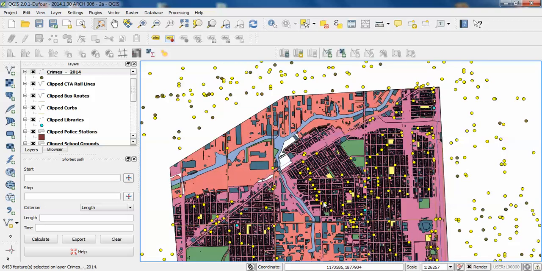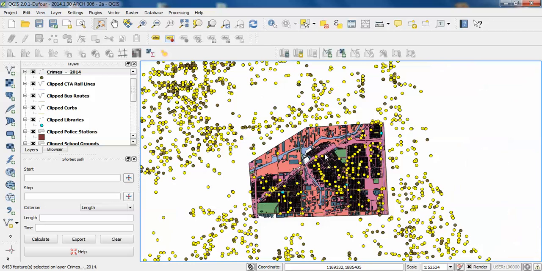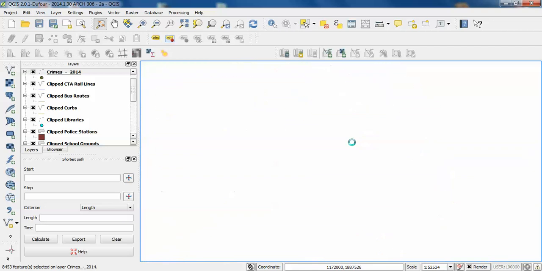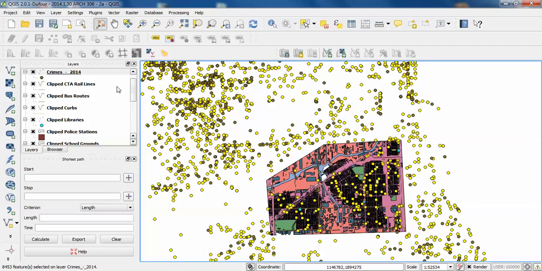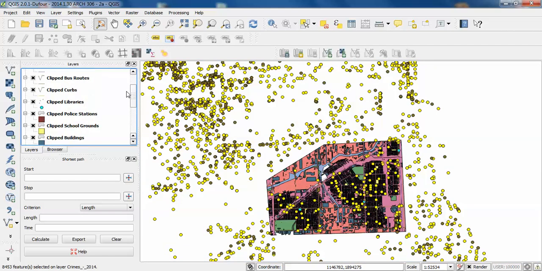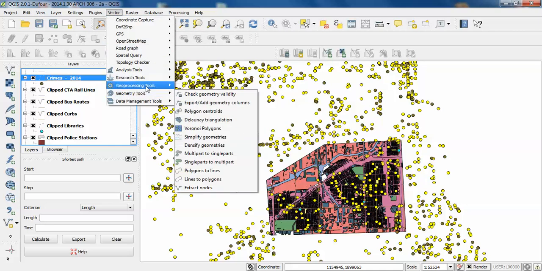We could have filtered this crime map out the same way that we did the other one. I left it on because I think we get, actually, you know what, I changed my mind on that. Well, let's go ahead and do that, because we're going to have to do it at some point, so we might as well do it now. In order to do that, and we went over this in the last tutorial, if you don't remember it, or if you need a more in-depth explanation, you can reference that.